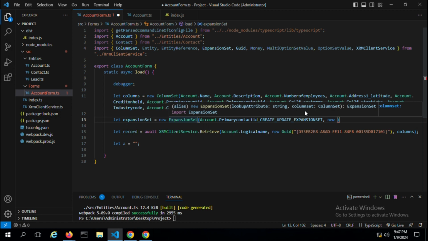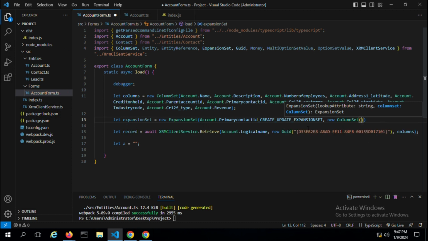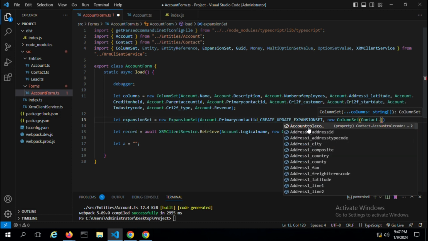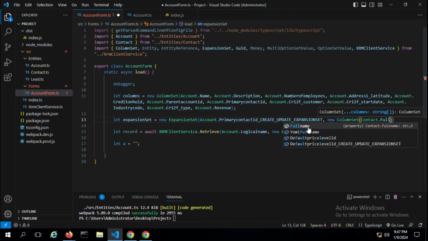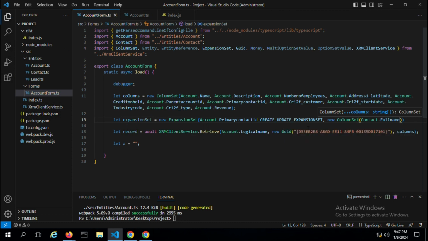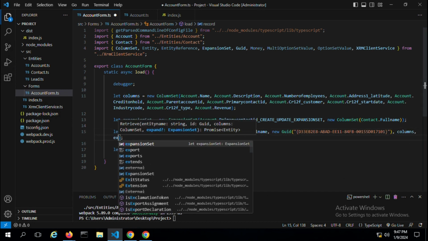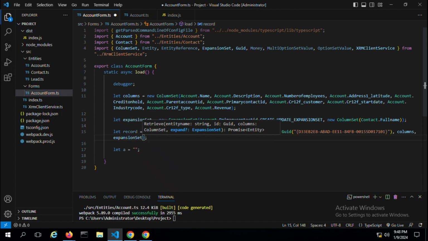Lookup attribute and column set. Be careful that this column set is different from the other one, because it's going to go through the contact form, and I'm just going to go with the full name, and that's it. You can also name other fields here as well. So this time I'm going to add this expansion set object.